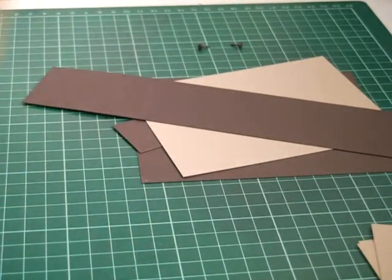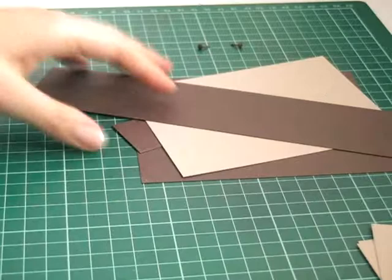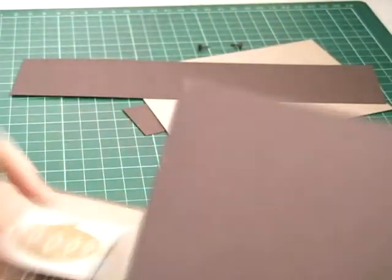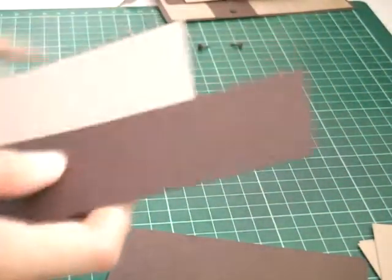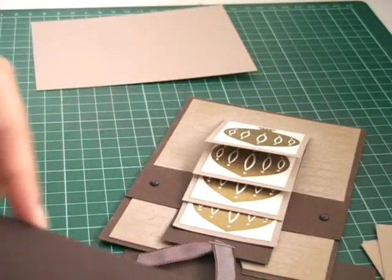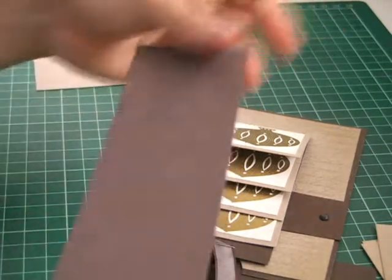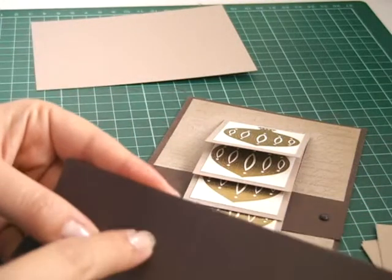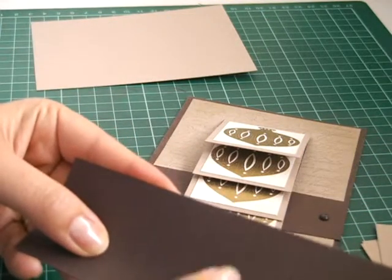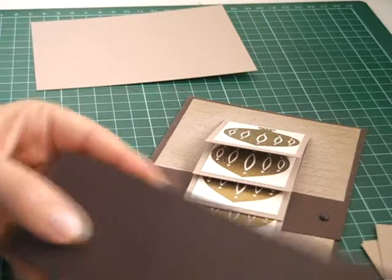Now, the colours we'll be using are Early Expresso, Crumb Cake and Very Vanilla. The base of the Early Expresso card is 4.5 by 5¾. The strip, which is like the anchor for the card, is 4.5 by 1¼. And then you've got another Early Expresso piece. This is the pull bit. 9 by 2 inches, and then it's been scored at 2, 2¾, 3.5, and 4¼.